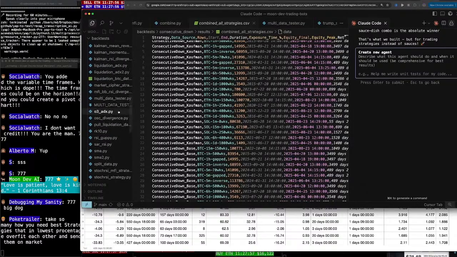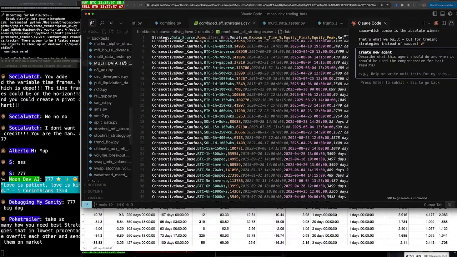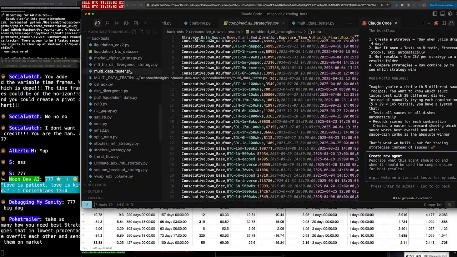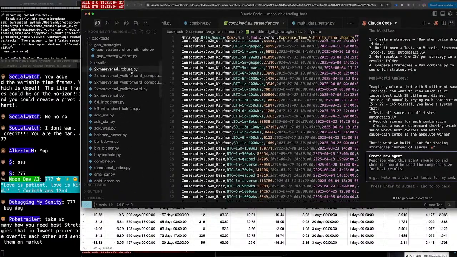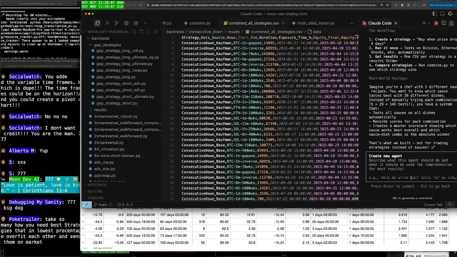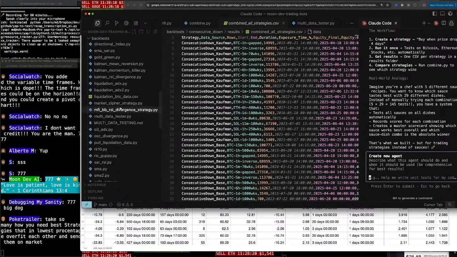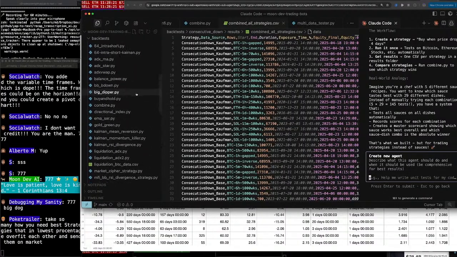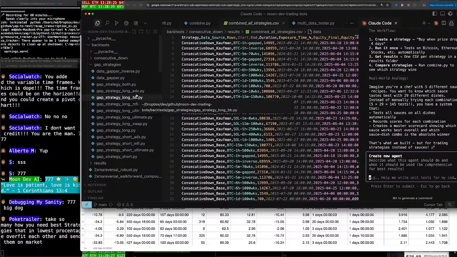You have the examples. You understand how to multi-data test. You have our multi-data tester. You have examples inside of the backtesting folder that show how I want to backtest. You know that I like to print out my stats before running the optimizer.